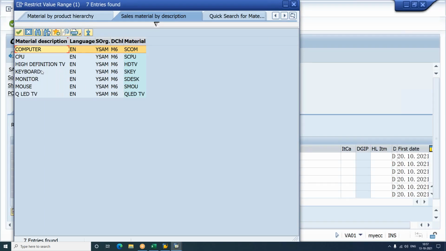If it's trying to place an order for this particular product, where is that material?